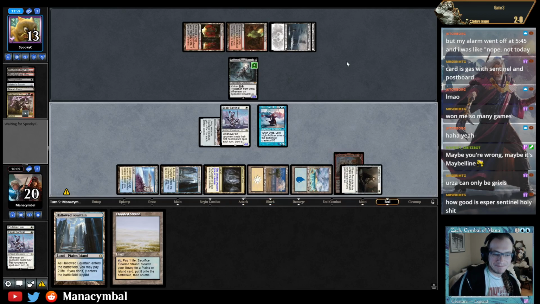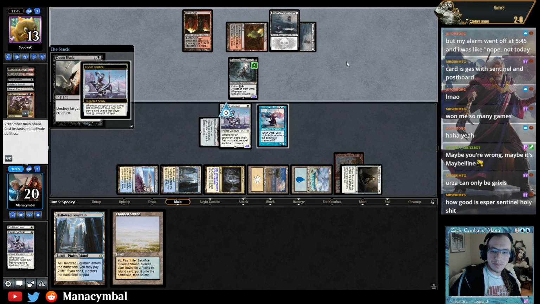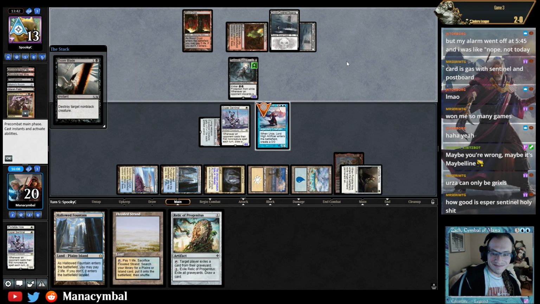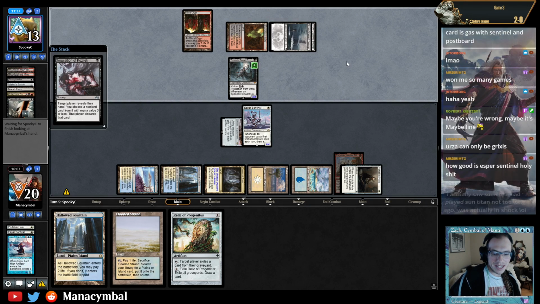Go ahead. Would you like to play any non-creature spells, opponent? Any of them? Doomblade. I will draw a card. You know what? They kill the Urza? Drawing a card. Totally fine with this. Second kill spell would make me upsetty.